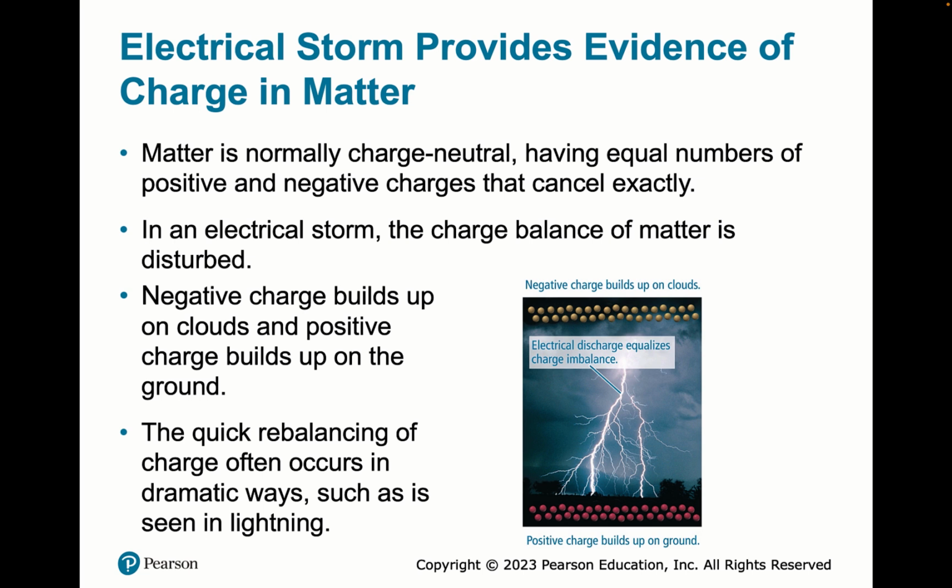Like if you're on your car, it's the positive terminal that's going to spark. And so Franklin probably thought, oh, that must be where the charge is going. And it's actually the negative that goes to the positive. So the actual charge flows the other way, but we consider current going from positive to negative. So that's one thing you'll see. It's one thing about us humans, once we decide something, we almost never change it. So positive charge moving is how we're going to describe current flow from here on out, even though we know it's wrong. So way to go, humans.